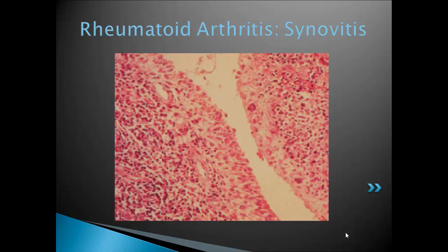Okay. Now, this is what happens with rheumatoid arthritis. These synovial cells become very angry, very puffed up, very blue-looking through here. But then you see through here that loose, fluffy tissue, okay, is now packed solid with inflammatory cells. Okay, and it's this degree of inflammation and swelling that causes the pain and swelling and stiffness that a patient with rheumatoid arthritis experiences.